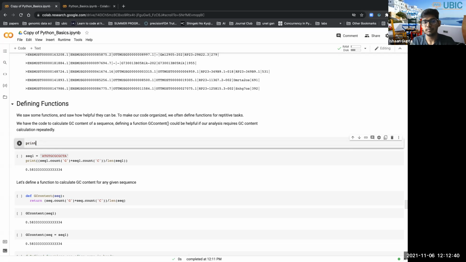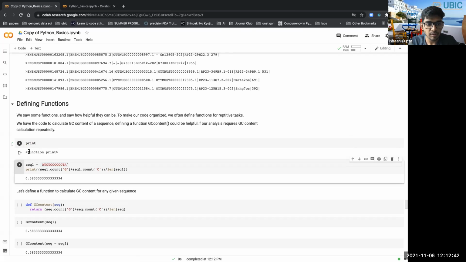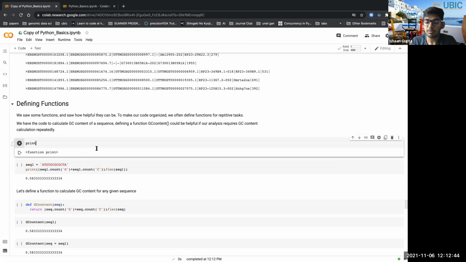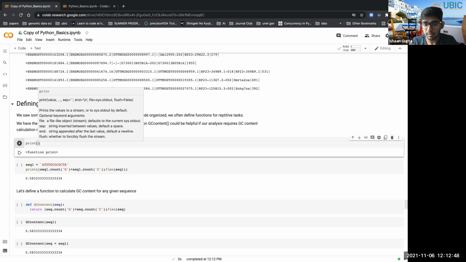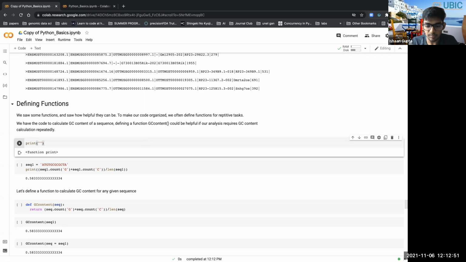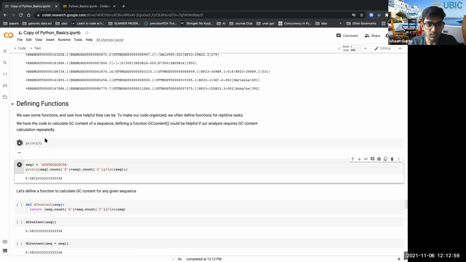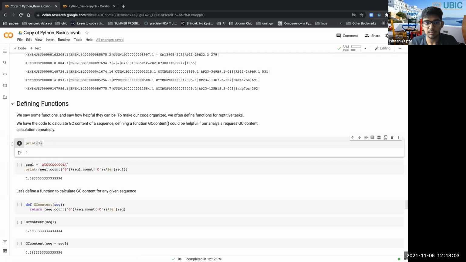Print is a function. If I say print, it says function print. It's a function because when I give it some input, which is always given in parentheses, if I give it some string as input, it prints the characters in that sequence. Or if I say a number, it prints the string representation of that number. So print is a function. It takes in an argument, and then it prints that value.